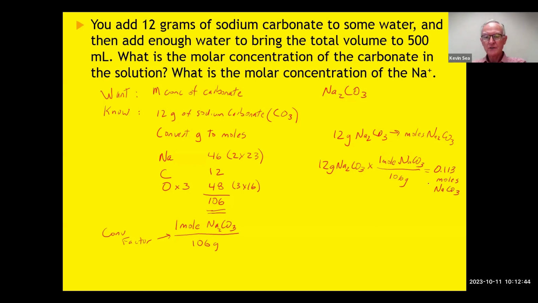So my ending units are right. I wanted moles. I canceled grams. That looks good. I've got a little over a tenth of a mole because I started with 12 grams and a mole is 106 grams. That's approximately a tenth. I can do that in my head: if I round 106 to 120, it's an easy 12 divided by 120, and that gives a tenth. So I do that in my head just to give me an idea that the math here looks good.